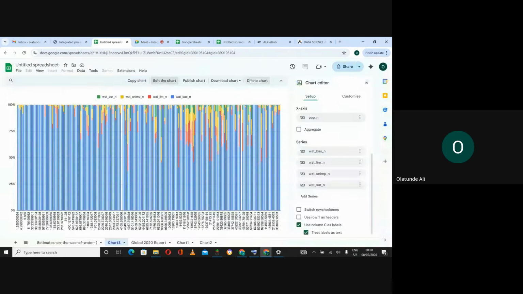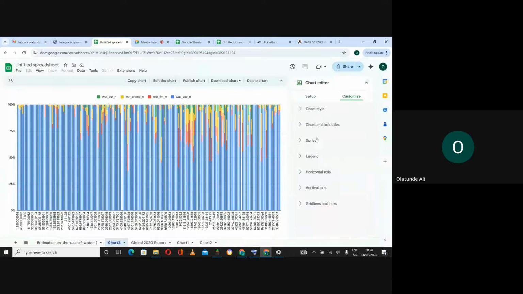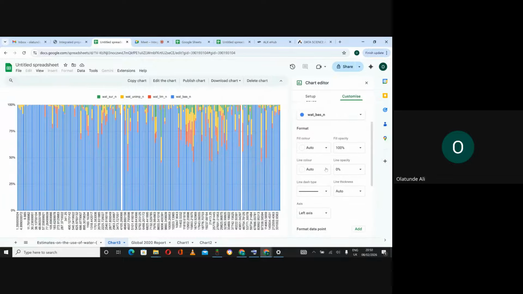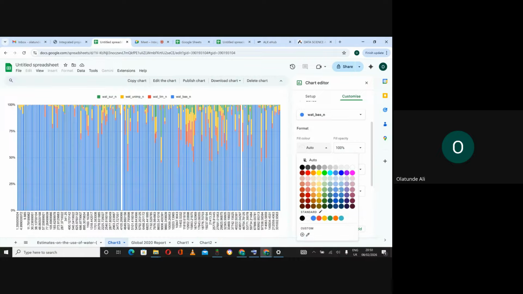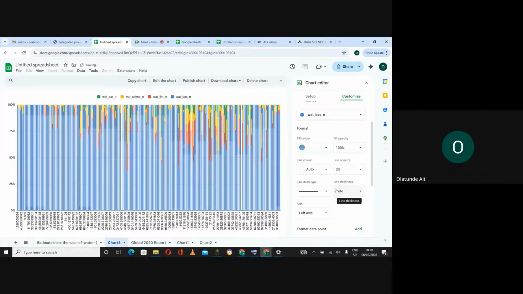So let's customize our series the same way. Basic is blue and it's already blue. Maybe we should just change the fill color to a less thick blue. This is too light.